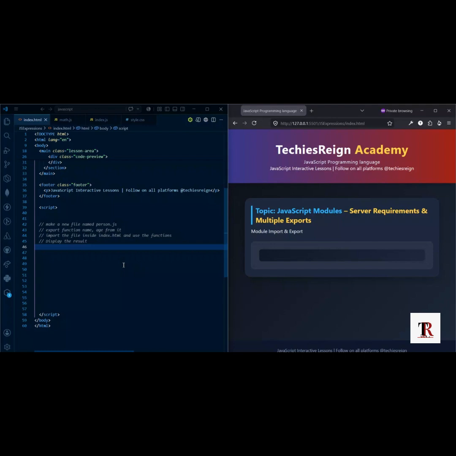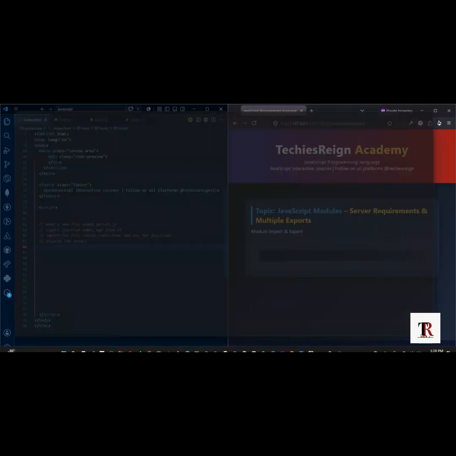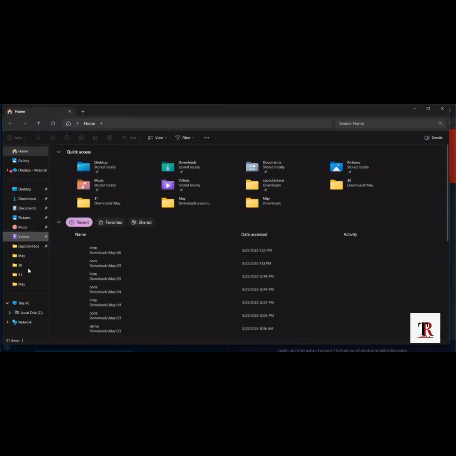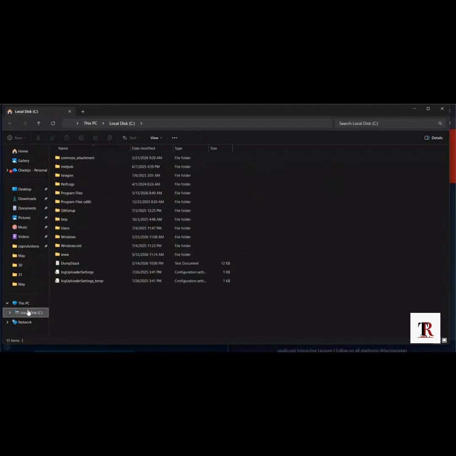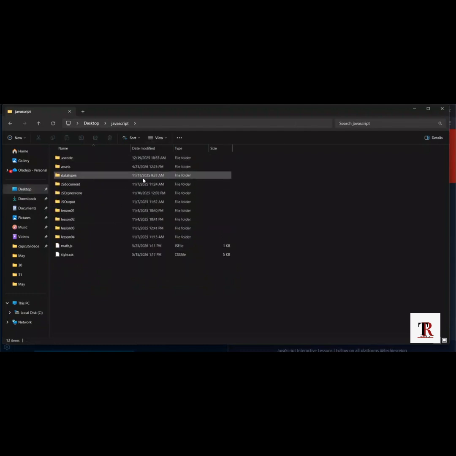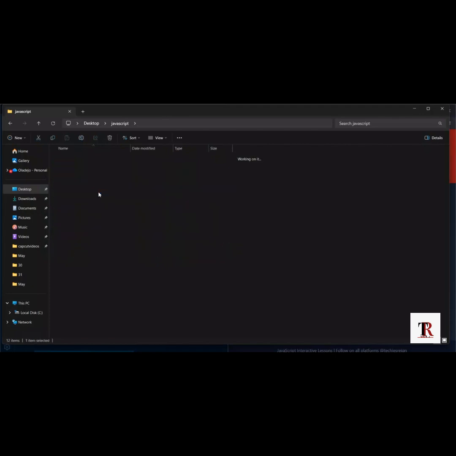In a traditional development, let's say you have a file stored on your computer desktop, and I want to see if I can get an example. That example is a file that is saved as an HTML. So I want to use this particular file I'm using for this training. I think I have it on the desktop, JavaScript. Okay, good. Now, if you look at the index.html, which I think is inside the JS expression, I want to enlarge this.